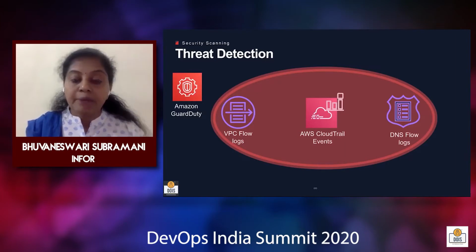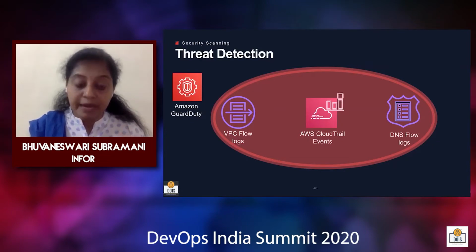The next one is Amazon GuardDuty. This Amazon GuardDuty is helpful in detecting the threats. How does this work? So we know when we have a VPC, when I create an EC2 instance, I would put that EC2 instance within a VPC. So that VPC, I'm going to enable the VPC flow logs. And if I'm going to test the application routing to the end user via Route 53, that will have DNS flow logs as well. So I have DNS flow logs stored. And most importantly, I wanted to monitor what happens all through the account.